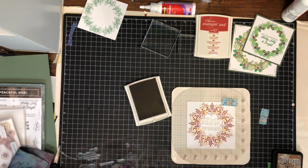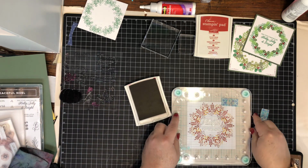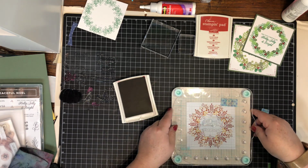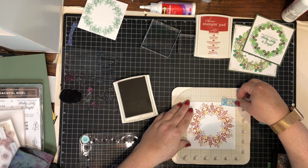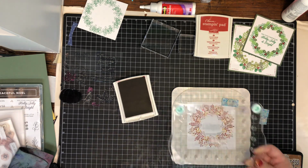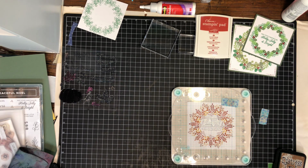I think that looks good. So I'm going to go ahead. Oops, pick those up. Okay, see, that moved on me just ever so slightly. That's the one thing I don't like about dry stamps, is that when you go to pick them up, they kind of move on you, because they stick to the paper. There we go, make sure it's still. Okay. Yep, okay. And I think I'm going to do that in that Gold Rush, that dark gold again, so that it shows up.